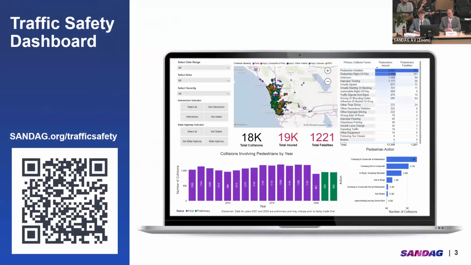All right, thank you, Sam. So one of the first orders of business and a best practice in safety planning was to set up a regional data resource. And seen here is our traffic safety dashboard, which details observed transportation safety data in the region. And a key benefit of centralizing this effort was efficiency, since the data cleaning, vetting, and code work were all done once instead of each city doing this separately. And the following slides will cover 2 safety networks developed as a part of this plan. Both networks are available on the dashboard where you can explore areas of interest with greater detail.